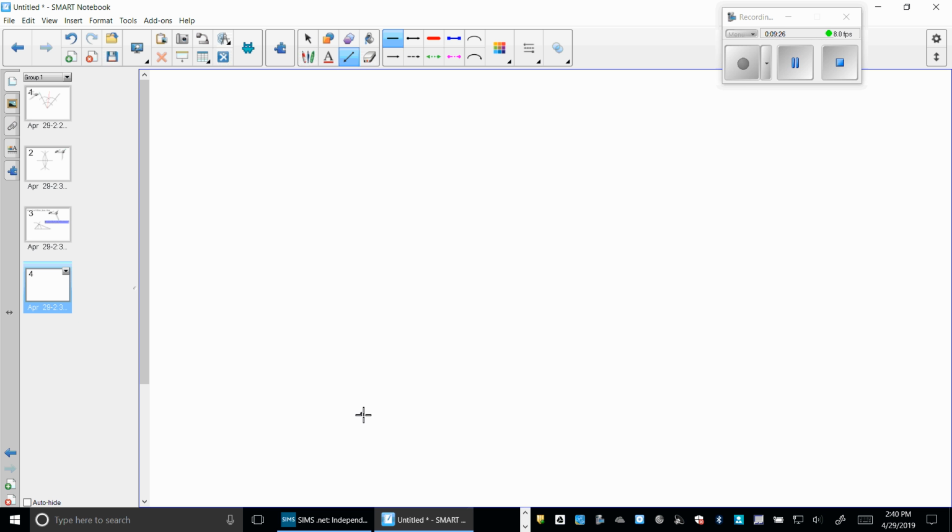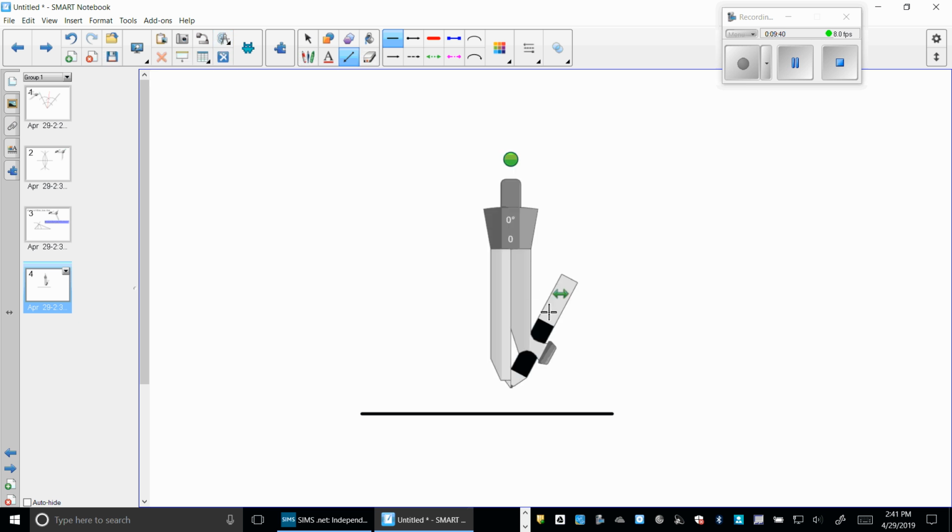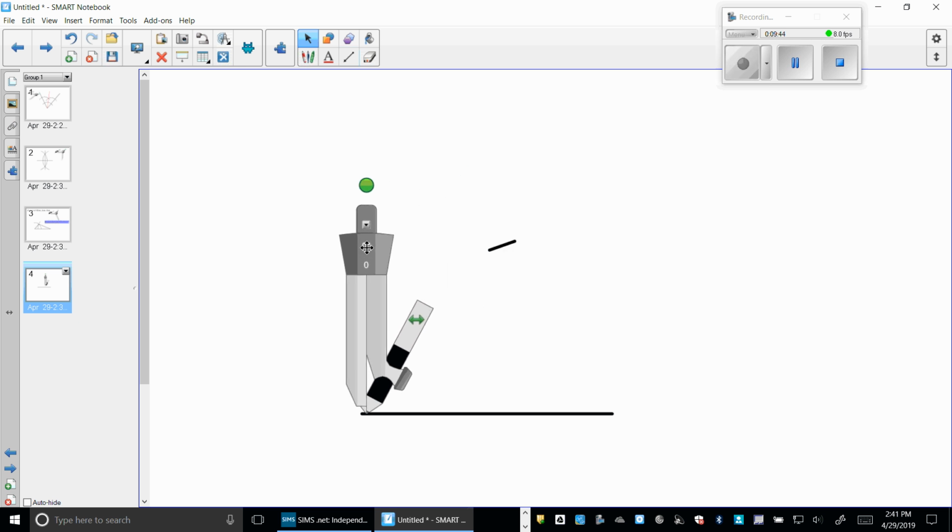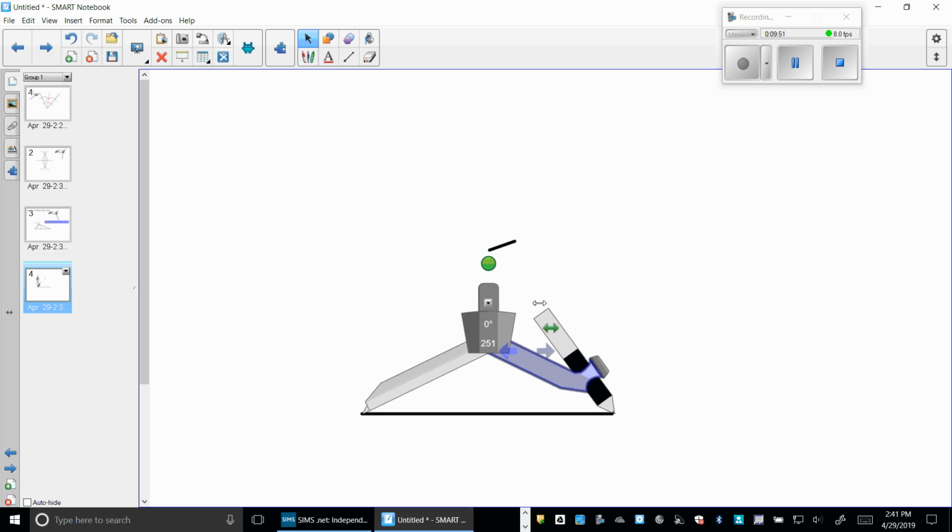So again, you would measure your first line. I don't really care what it is. I'm just going to say it's that long. So my first line is however long it's supposed to be. You'd use your ruler if you needed a specific length, obviously. So we take our compass, we stick it on one end, and we open it up to the length of that line. This is for equilateral or 60 degrees, both of which are the same.